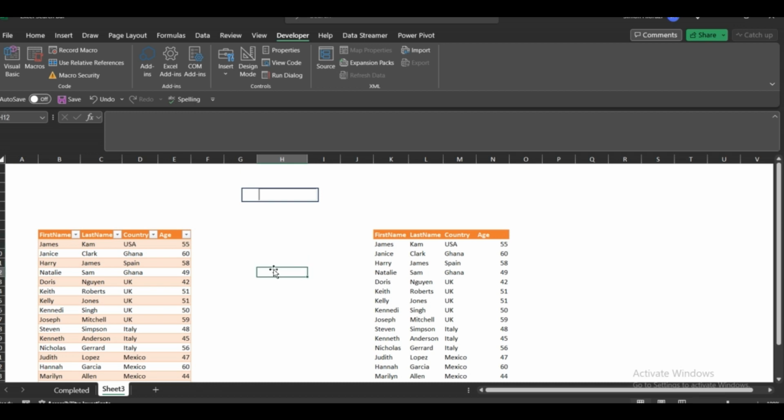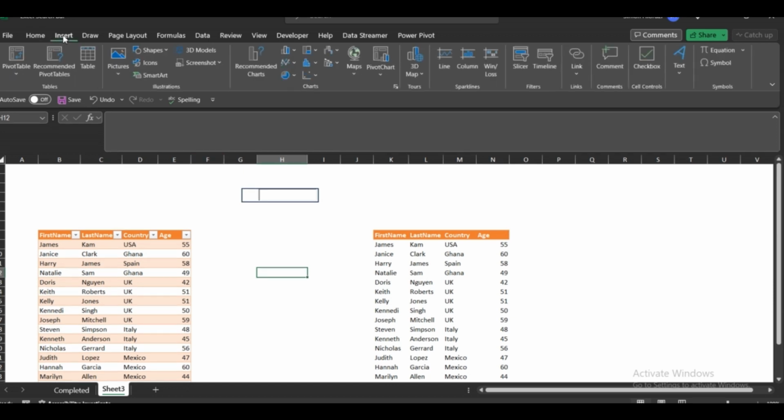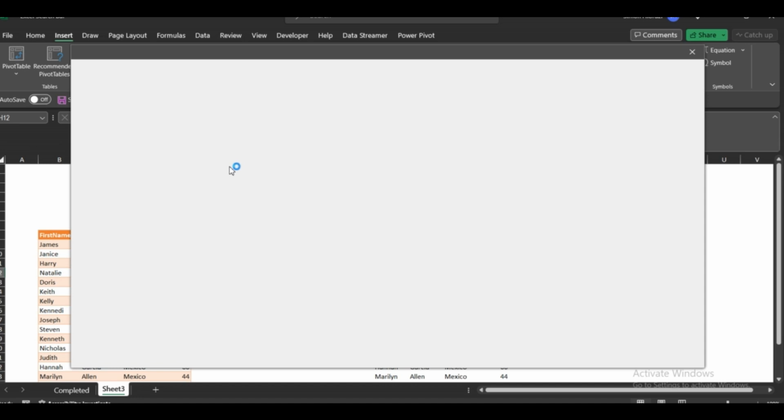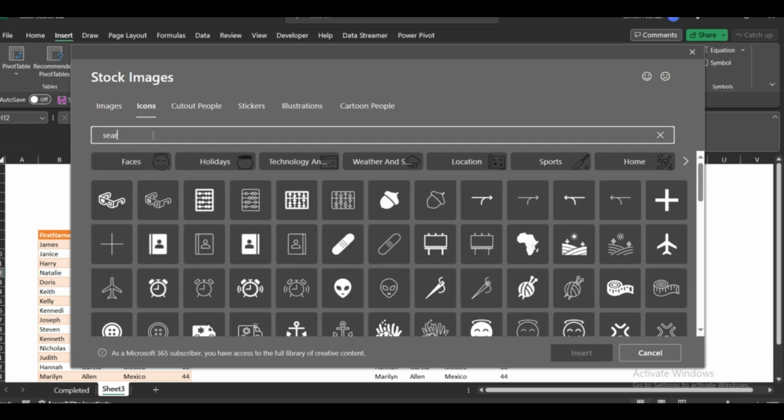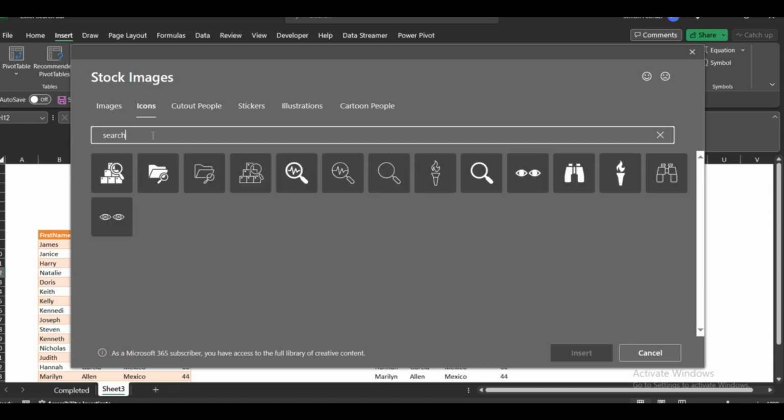In order to do that, let's click on insert. From insert you click on icons. The icons load and then we can search for the search icon there. It is loading. Okay, so now let's type search, hit enter.